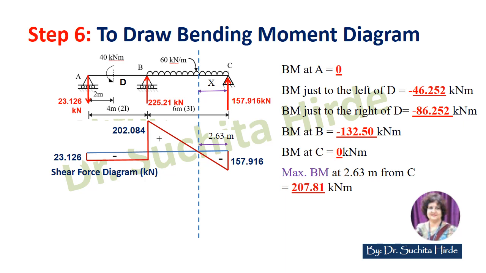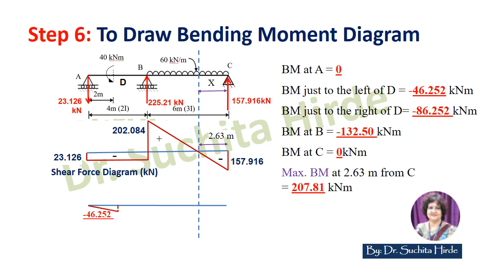This is the flexibility matrix method, which is a force method. In force method, we do not draw the bending moment diagram by overlapping positive diagram over the negative diagram, but here we can directly draw the net diagram. Let us see how we can draw this. First you draw the reference line. Then you know that bending moment at A is 0, so there will not be any ordinate at A. At D, just to the left of D, the ordinate is 46.252 negative. Negative values we will draw below the line and positive values we will draw above the line.